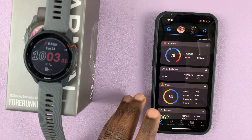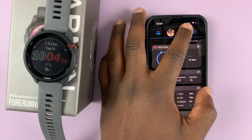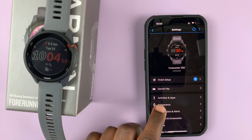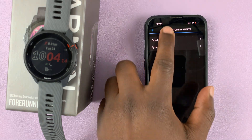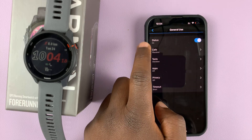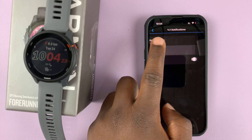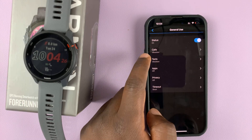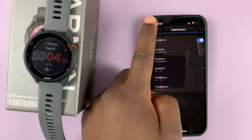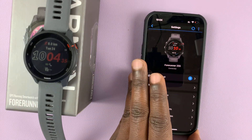First, let's check that everything is set up. On the Garmin Connect application, tap on the watch at the top, then go to Notifications and Alerts, then Smart Notifications. As you can see, during general use that is enabled, and also during activity that is enabled. Make sure it's enabled for everything — calls, texts, and app notifications if you want — and for some reason you're still not getting notifications on the watch.